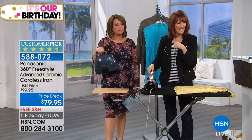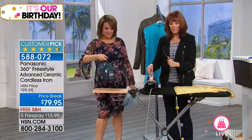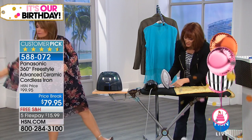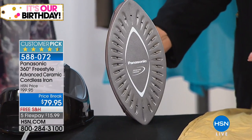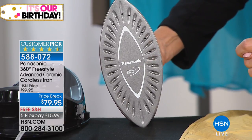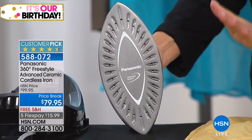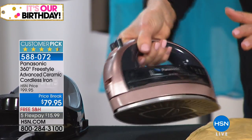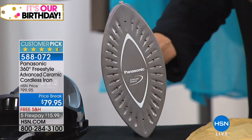It straightens your hair the best, which is taking out wrinkles in your hair, right? And so you can do it with your clothing as well. Here is the ceramic sole plate — ceramic is that upgrade version. You pay a little bit more, but it is perfection. You see it says 'advanced ceramic' right there? That means this glides 20% easier on your hand. So if you've backed away from ironing because the glide is too hard for you, you want this iron.